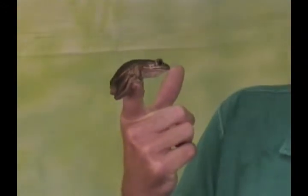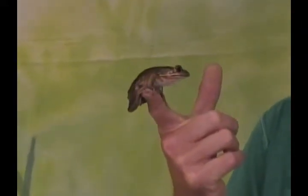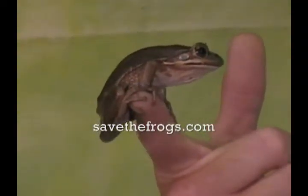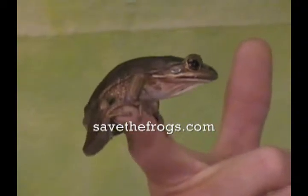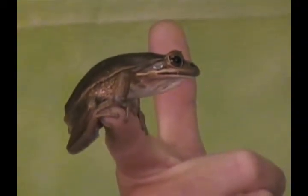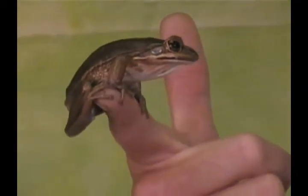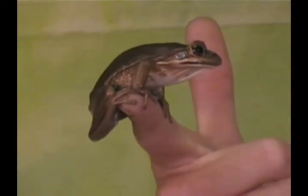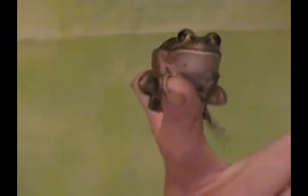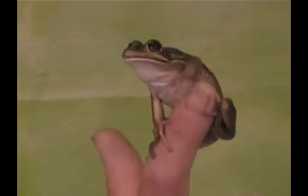Hello there, how are you doing today, Shiner? Beautiful patch, breathing right now under his throat. And remember, frogs need our help, so go check out SaveTheFrogs.com, because habitat loss and pollution and pressure from people have pushed them back to the brink. They've been around for over 150 million years, through the time of the dinosaurs, and now they need our help to continue their chorus of colors. There he is — Shiner, the Golden Bell Frog.